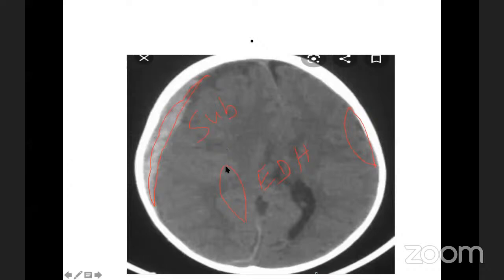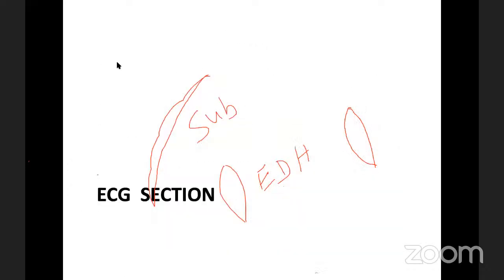Dr. Tahir can explain why this is banana shape and this will be this shape. Yeah, because that is just beneath the dura, the subdural one, and the other one is outside. So it can expand to both sides. But the subdural one cannot expand to both sides. So that's why it will give you a presentation of a banana and the other one will give you a biconvex, sort of a thing.